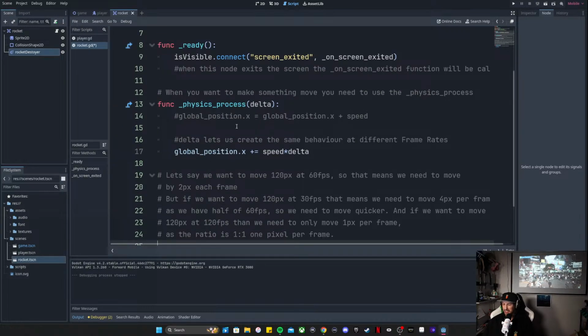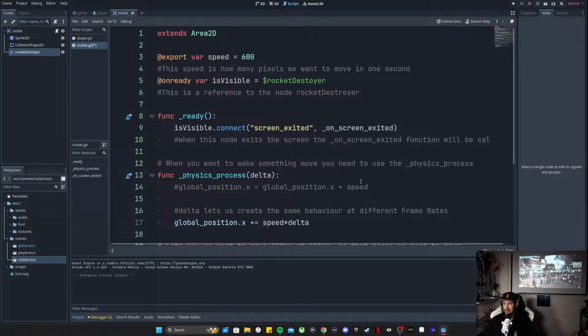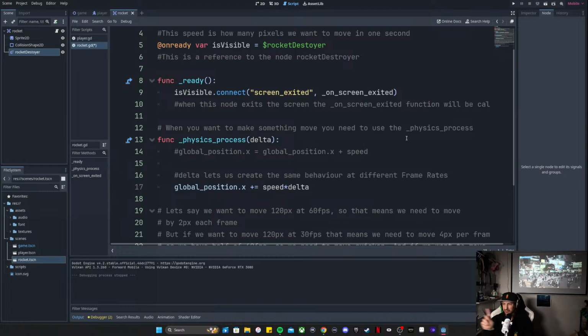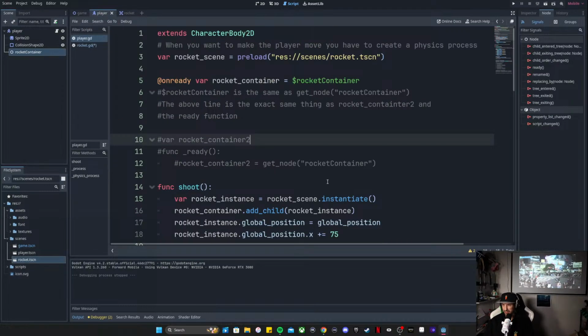Global position X, which is this way, equals global position X plus speed, and speed is that. So this is the rocket, because we don't want the rocket to go this way. What do we do for the player for that?